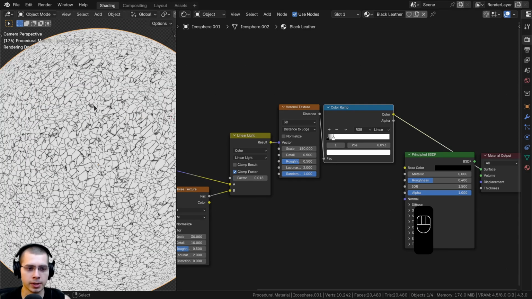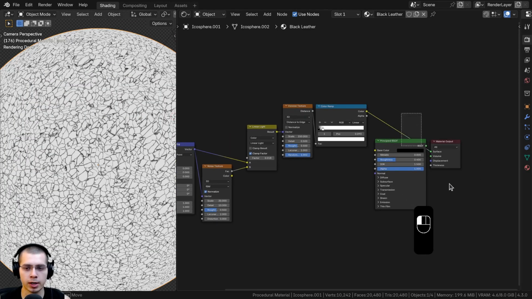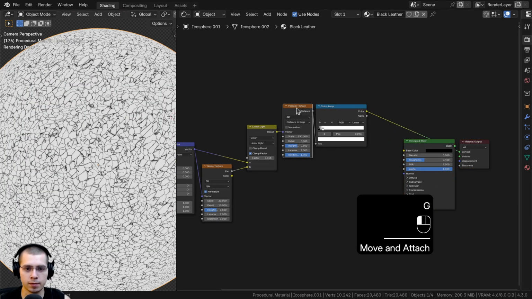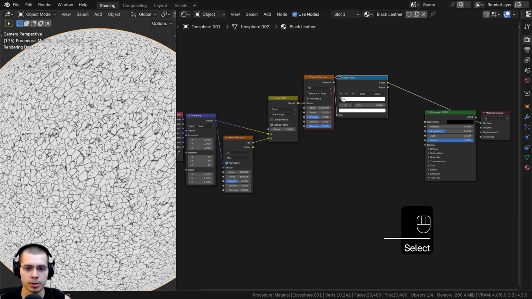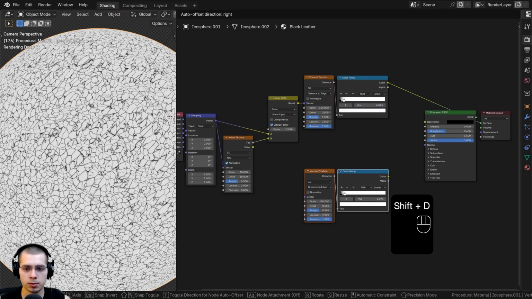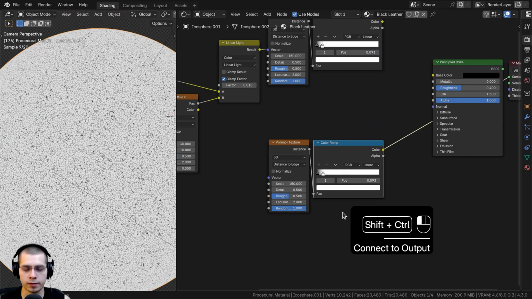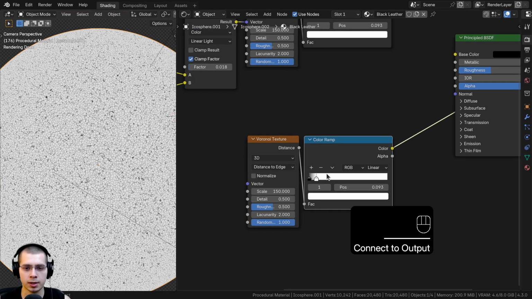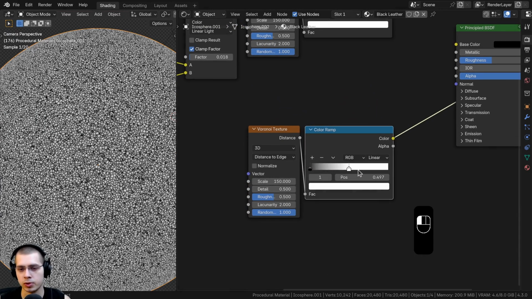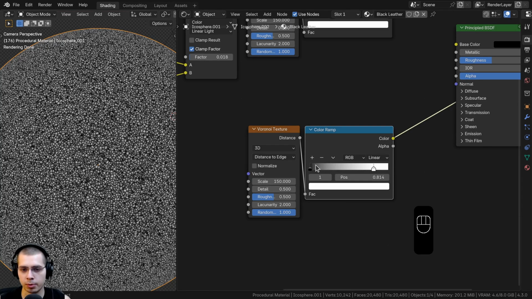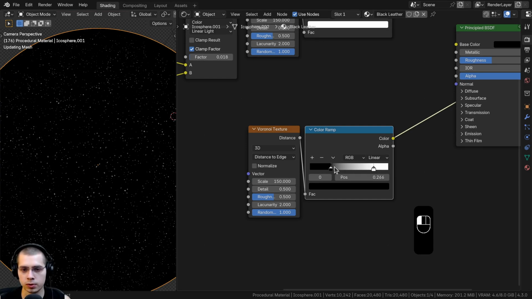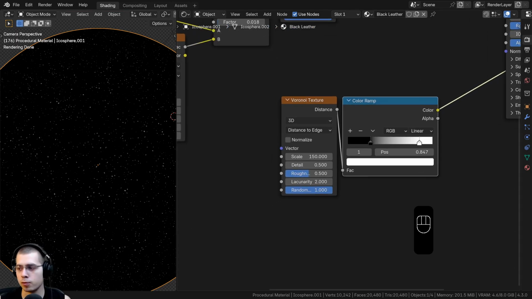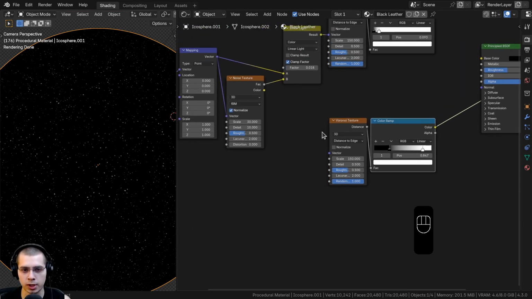Now I want to make another texture, which is going to be kind of like a bumpy random texture. So what I'm going to do is select the Voronoi and the color ramp, and duplicate them. So hit Shift D, we'll drop it down here, and I'll Control Shift select the color ramp. First, let's make the color ramp less contrasty. So I'm going to drag the white tab maybe over here, and the black tab, I'll drag over to about here. And then we need to change the Voronoi settings, and I also do want to use the object coordinates.